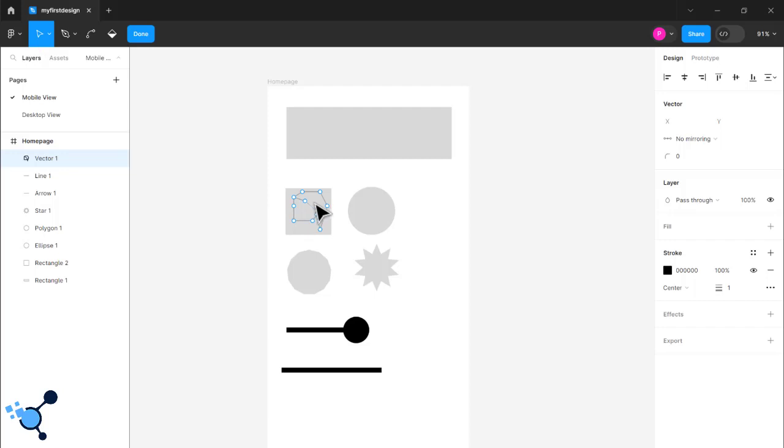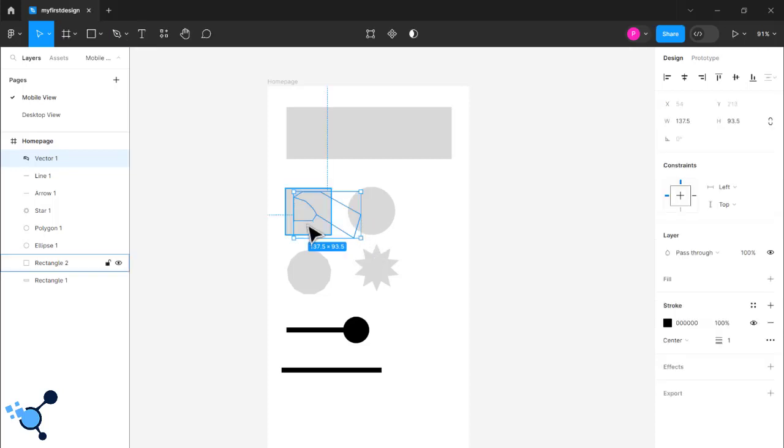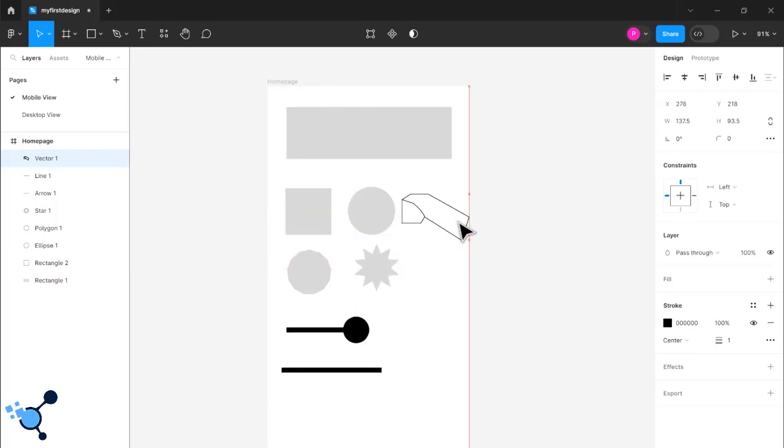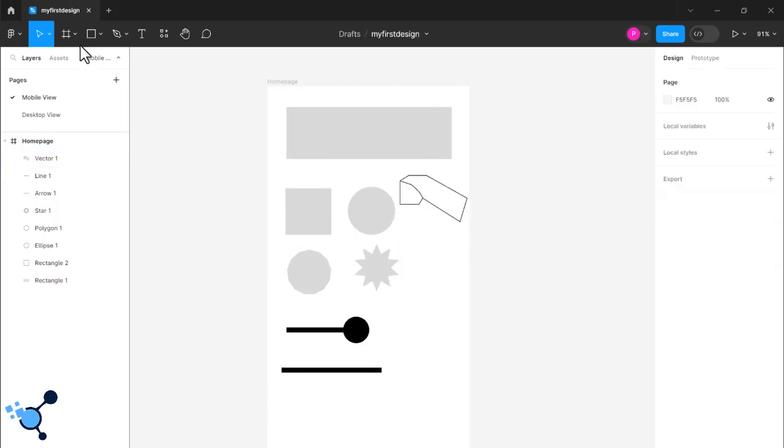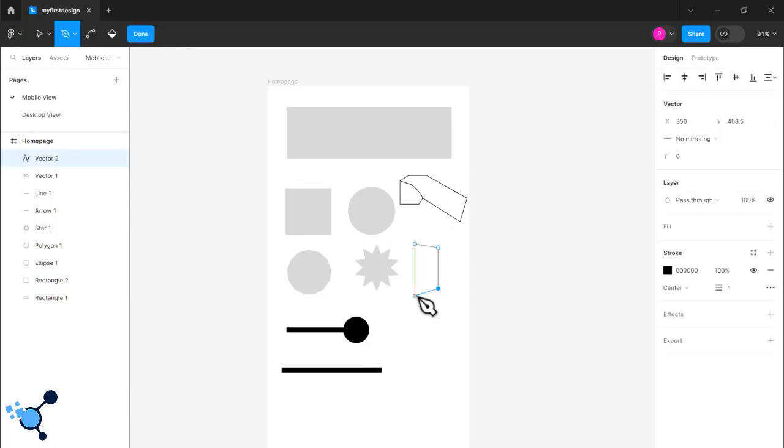So we can reshape and carve out a vector with that point, and we can actually draw. You see, we've drawn something with a very abstract shape. A pen tool is used to draw based on different points. It gives us points to place, and wherever we place the points determines what we actually draw.